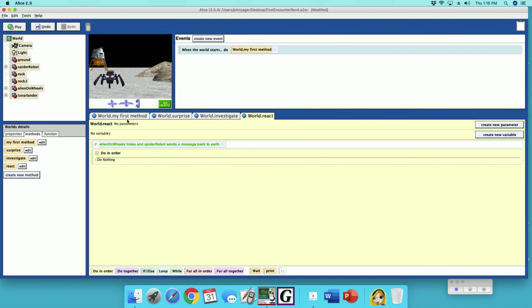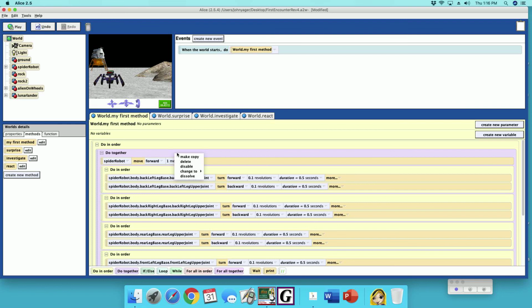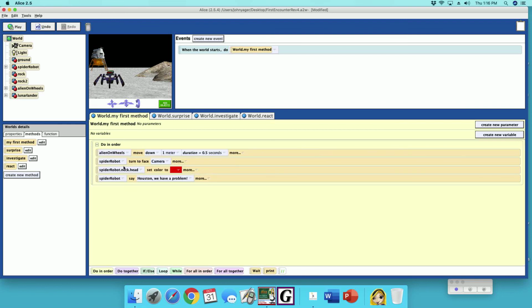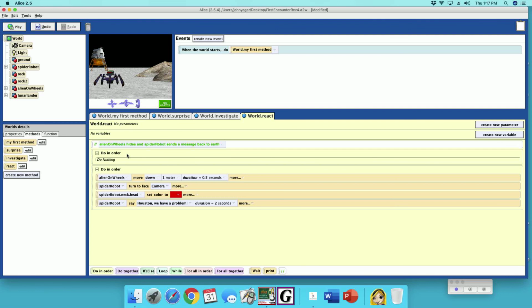All right, so let's go get the stuff. So we already used this one, so we're going to delete it. We already used this one, so we're going to delete it. All right, so the rest of this stuff, oh, it's already in do in order. Ooh, let's cheat. Let's grab the whole thing, all right? Are you ready? Here we go. Oh, we forgot to change this to 2 seconds. Duration, 2 seconds. That's the way you can read it. All right. Grab this whole thing, drag it to the clipboard, go to React, drag it down, and let's get rid of this one we added.